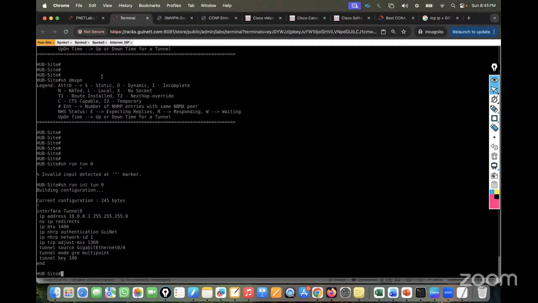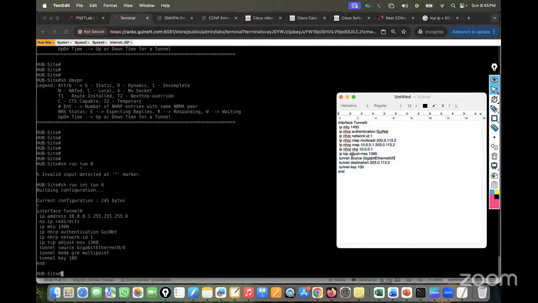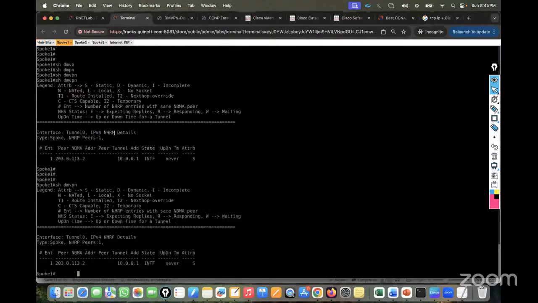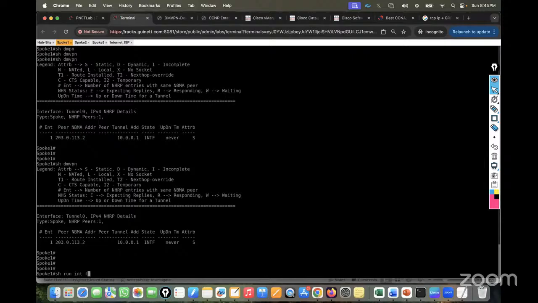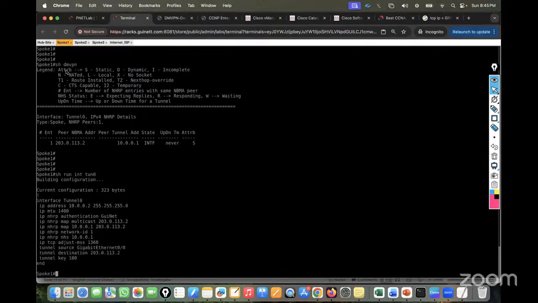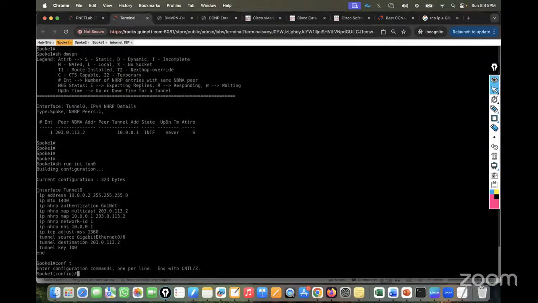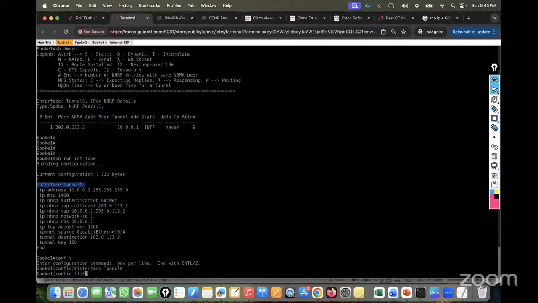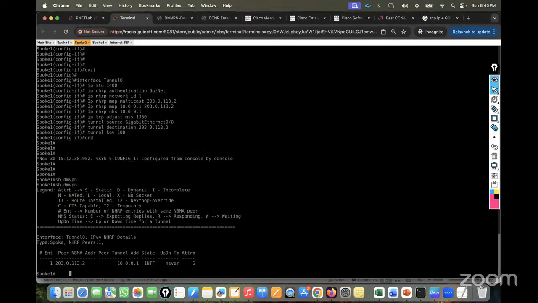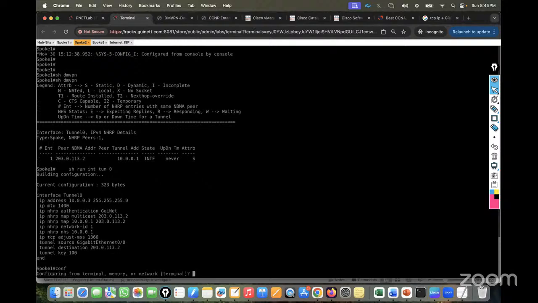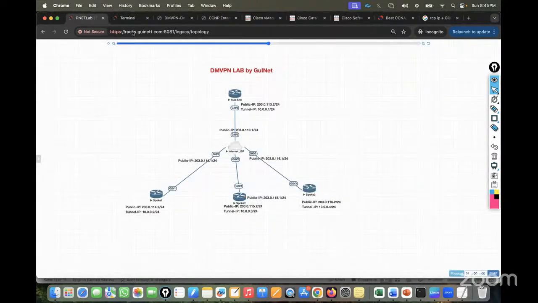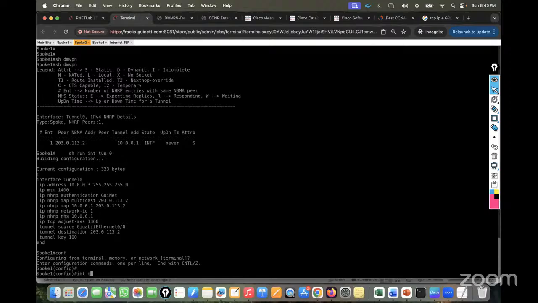Okay, I found it. See, what's wrong is this tunnel source needs to be changed. For spoke 1, I got the problem. I just copied and pasted. This tunnel source should be this one, 0/1. This is the problem, okay, guys. So I need to change the source, and that's why it's not coming up. So this is going to be the tunnel source, this one. Okay. Now I'll go here and show run interface tunnel 0. This tunnel source should be 0/2, not 0/0. So I just copy-pasted and made the mistake.